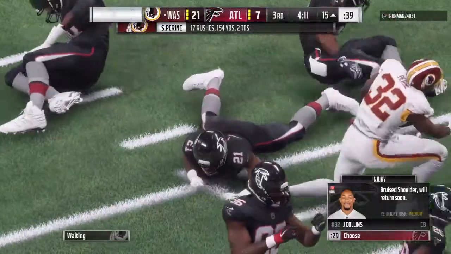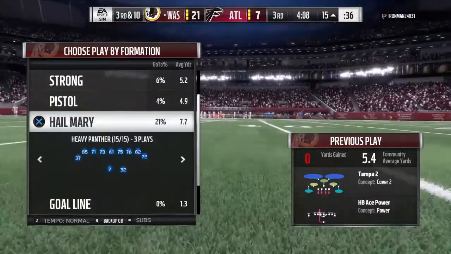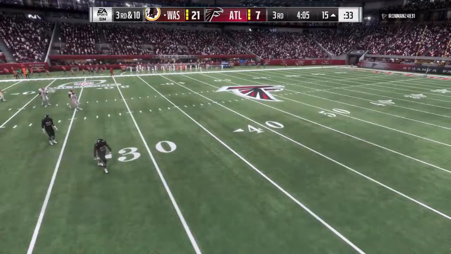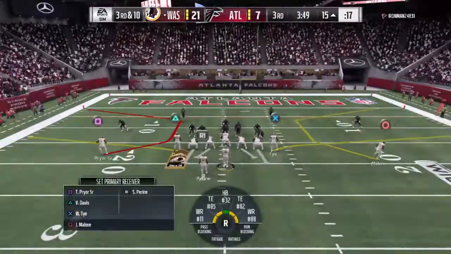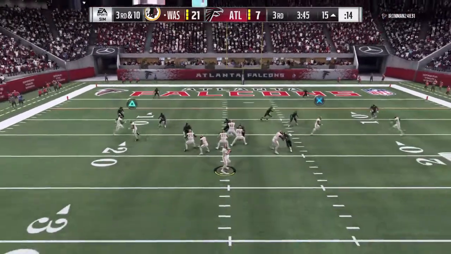Back-to-back stops make it 3rd and 10. Well, he didn't make headway on that one, but he's had plenty of carries all night long. I just wonder if maybe he's a little bit tired from toting the rock that much. The Redskins on 3rd down. They've converted 3 out of 5 thus far. This is 3rd and 10. Cousins.